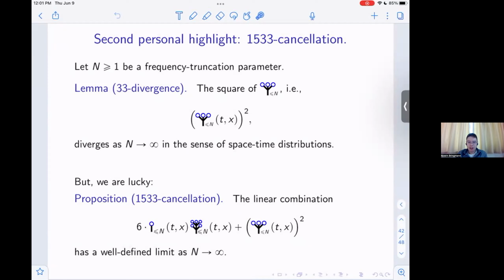You can play around a little bit with these type of diagrams. And so, for instance, recently I was told that something similar happens for KPZ. It's a little bit less essential there, but something similar happens for KPZ. And there were some kind of diagrammatic explanations of this. So you can kind of draw diagrams and convince yourself that maybe this happens, but I don't have a good reason that corresponds to, we have this symmetry and this is why it has to cancel.